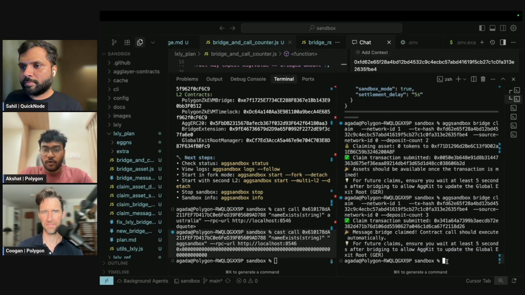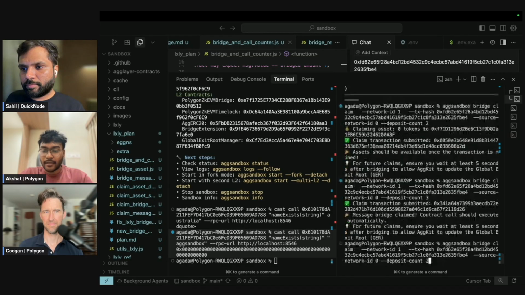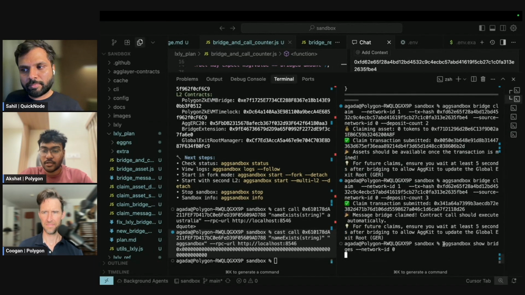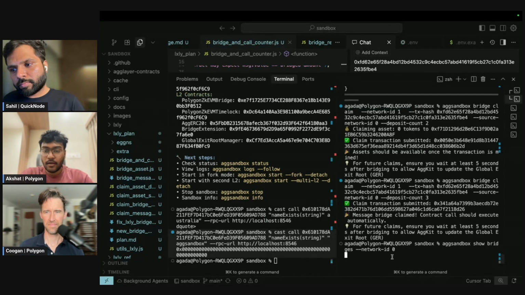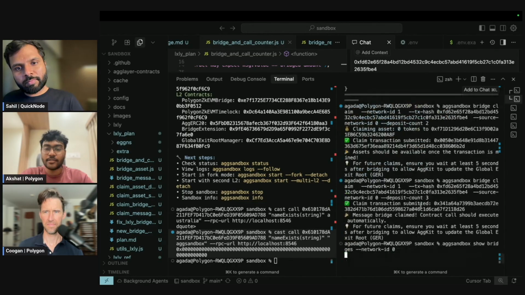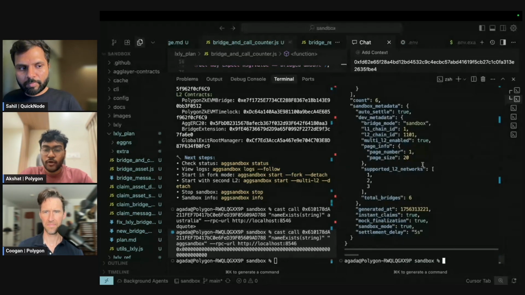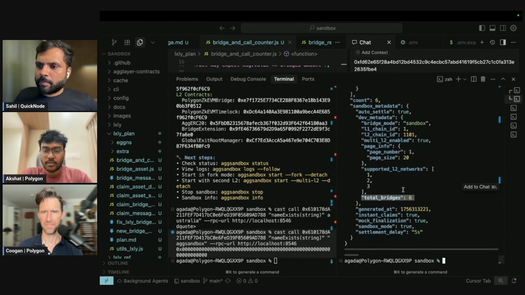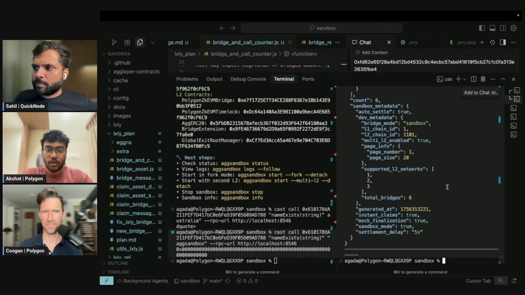What we want to do now is, if you go to the Ag Sandbox documentation, there is a command, scope bridges. This basically takes into account all the bridge transactions that are happening. Previously we had 4 bridges. I had tested out 2 transactions before, so hopefully it should show 6. Yes, it's showing 6, which means that the transaction went through. The bridging registration went through, and we have 6 total transactions.